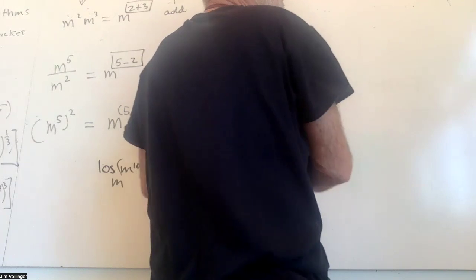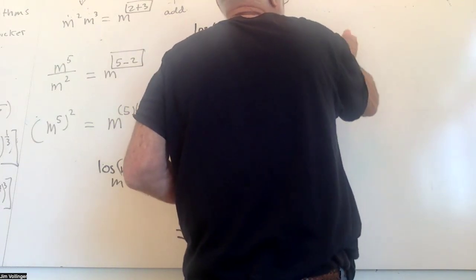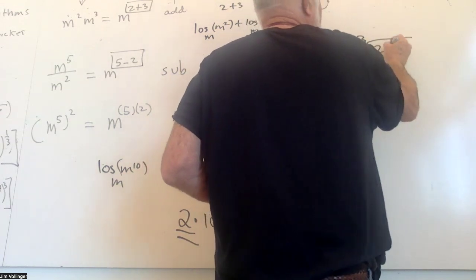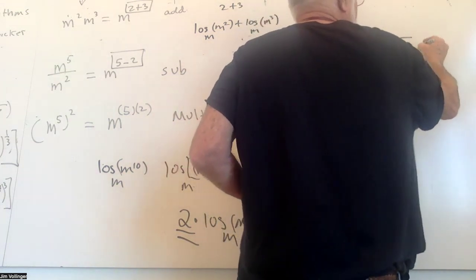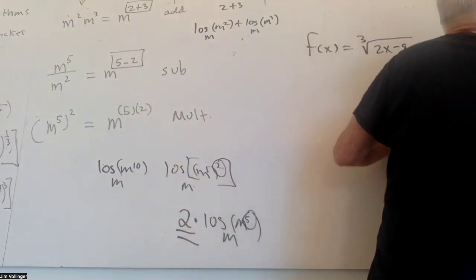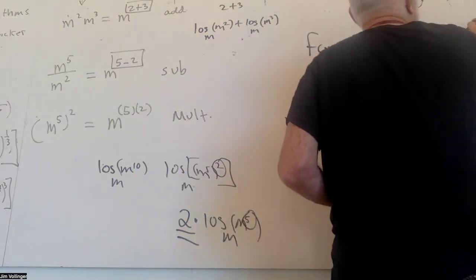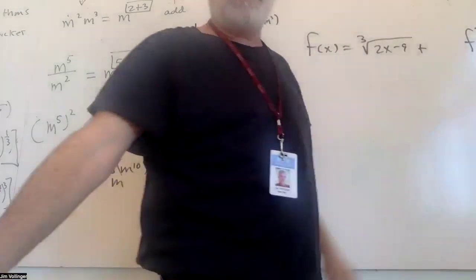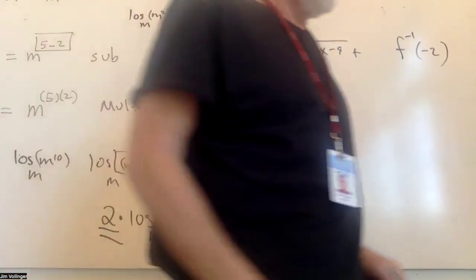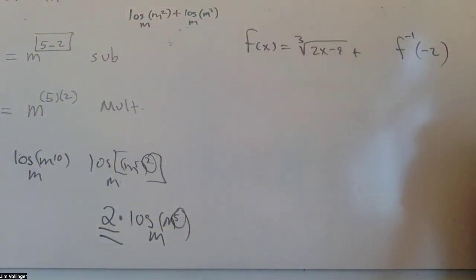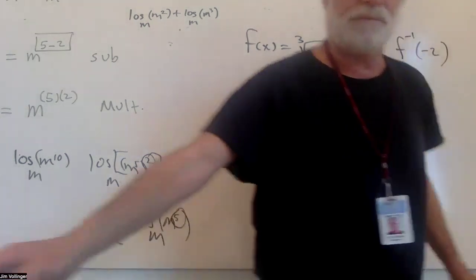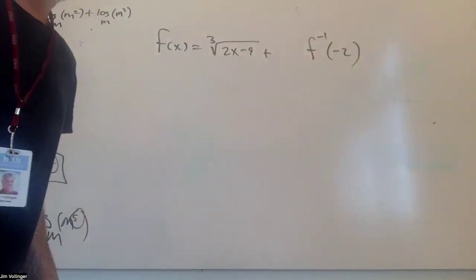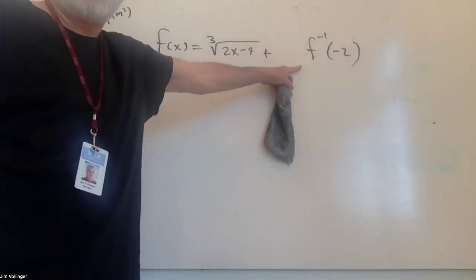All right, a shortcut coming your way. f of x equals the cube root of 2x minus 9, plus 1. And I want you to find f inverse of -2. Of course, you got to understand what the symbols mean, and I still can't see. All right, let's move this. Yeah, now we've got that question in front of us. So you do need to know this is a language.